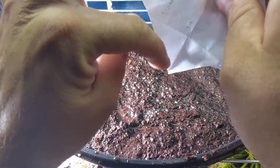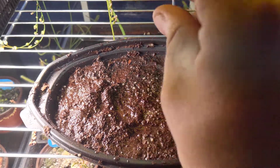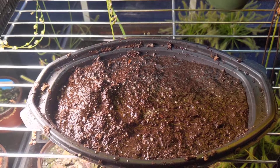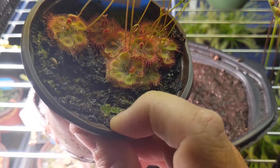I'm excited to see what comes out of this. This is the first time I've tried this little mini greenhouse method. Before, I've just been putting them straight into the adult pots that they're going to go into, and I'll show you — I've had limited success with that. They worked okay, but I'm going to try this out and see how it goes.